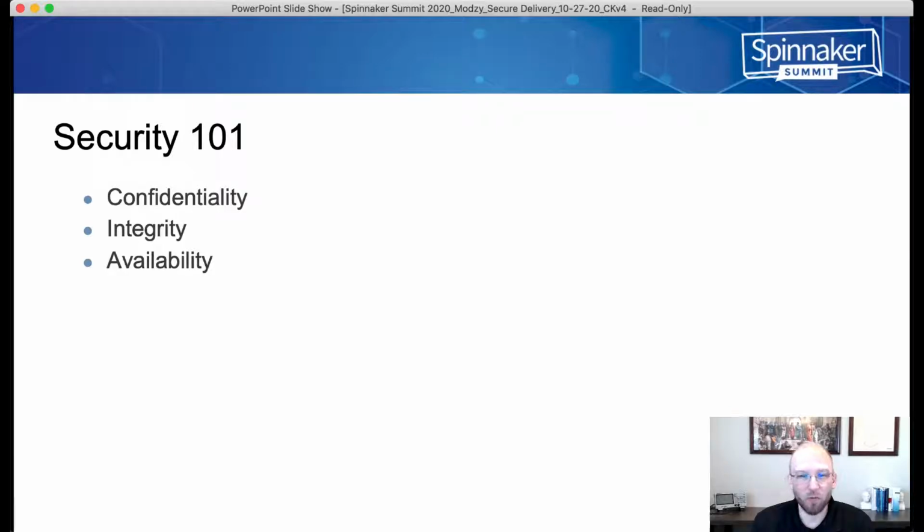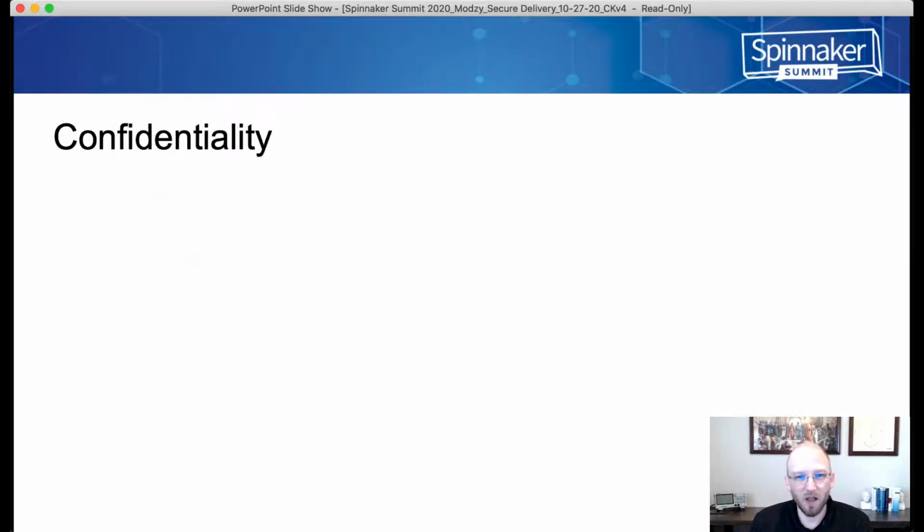Now let's talk about how we at Modzy took these basic security principles and applied them to our own design thinking. So first, with regards to confidentiality, we asked ourselves what parts of our software delivery process might need to be confidential. Our key takeaway when considering this was simply know what needs protection.